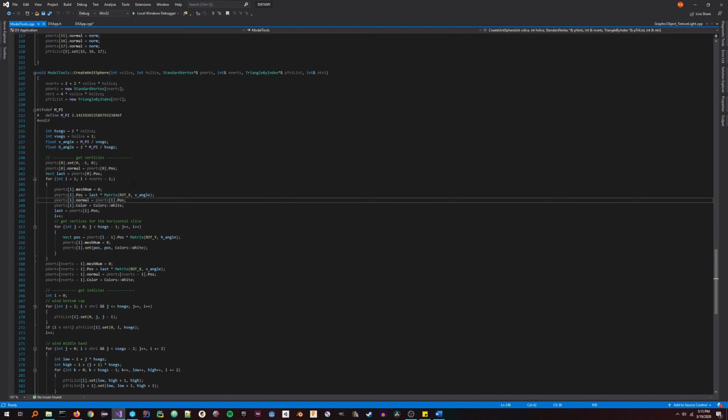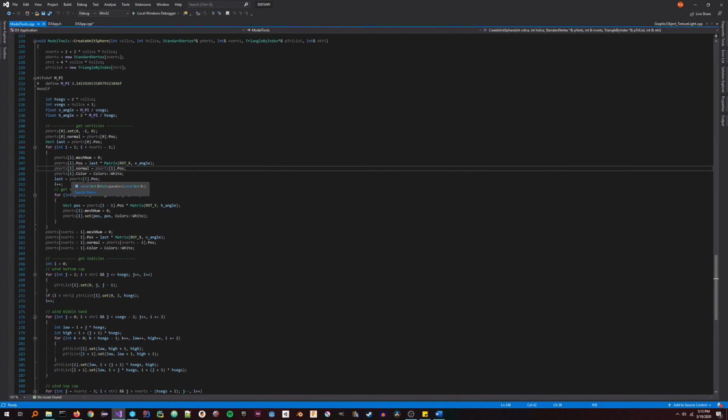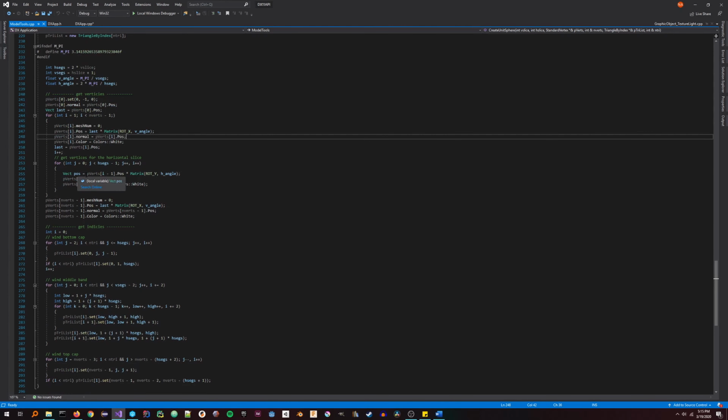So starting at the bottom, I travel through each horizontal circle on the sphere and assign the vertices using a rotation around the center.